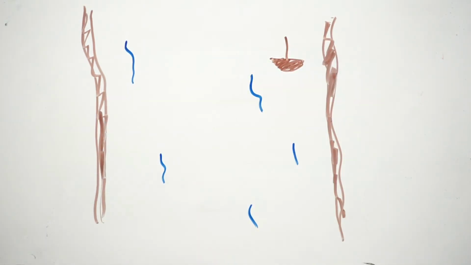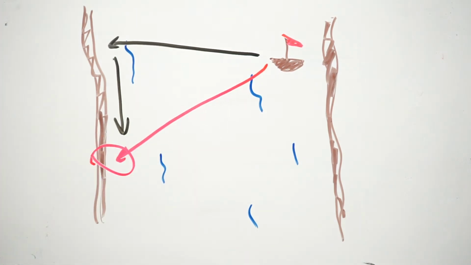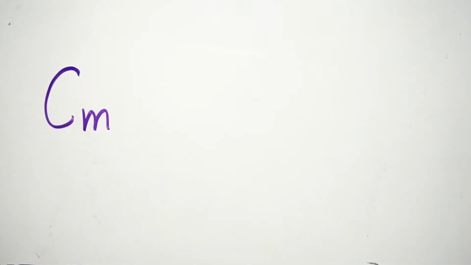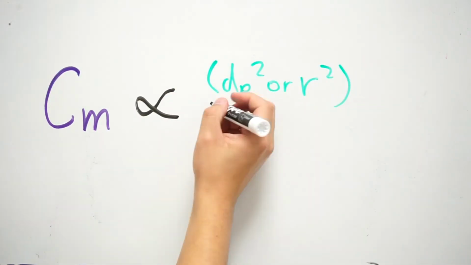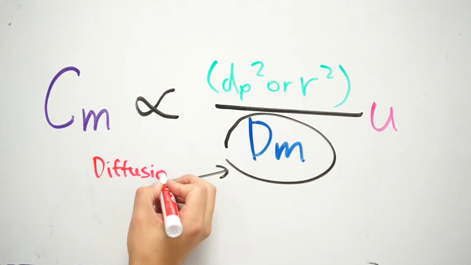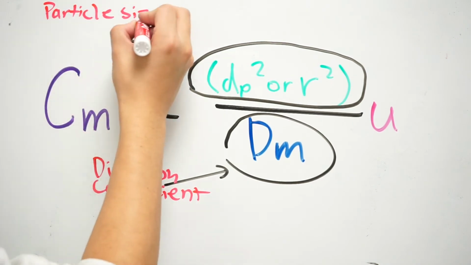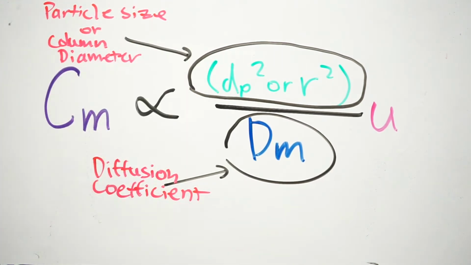This is kind of like a boat trying to travel directly across a river and getting pushed farther down. The catch is that the linear flow rate is slower closer to the stationary phase, and that produces a sort of stratification of the analyte that we end up seeing as peak broadening. You can see from how the term is constructed that the magnitude of C_M's effects is related to not only how easily the analyte diffuses out of the mobile phase and the linear flow rate, but it also depends on the particle size in a packed column or the column's radius in an open tubular column.